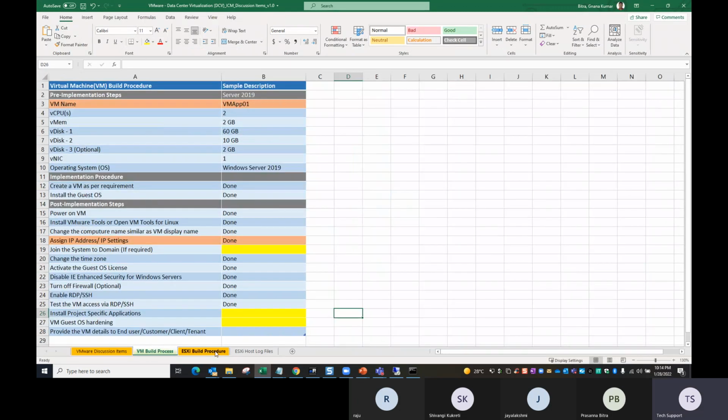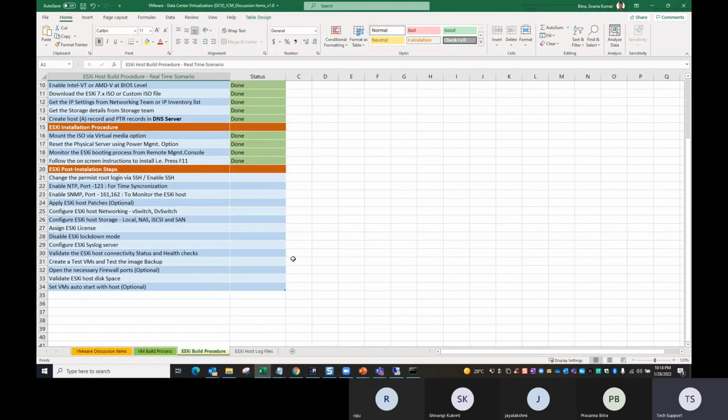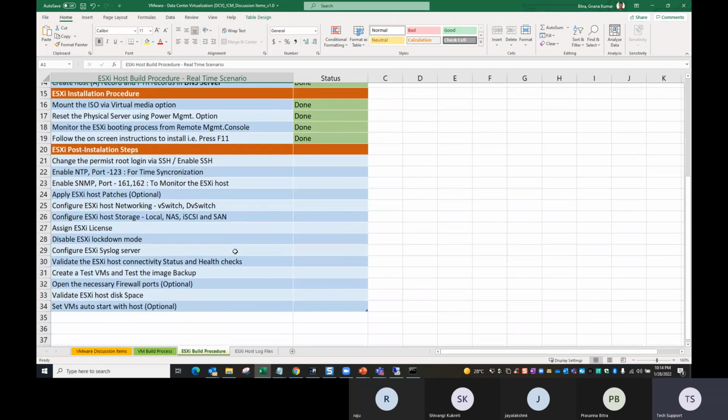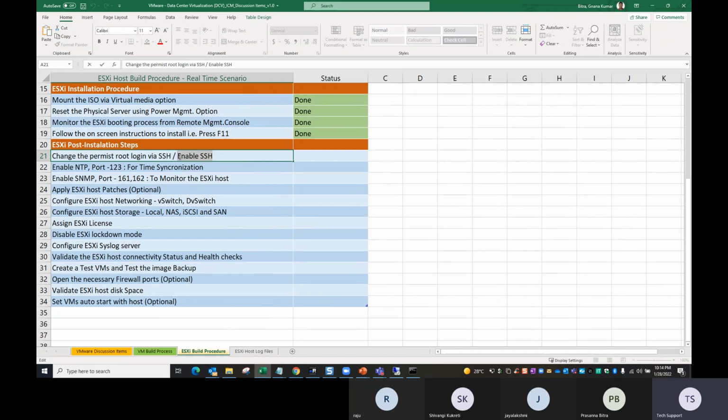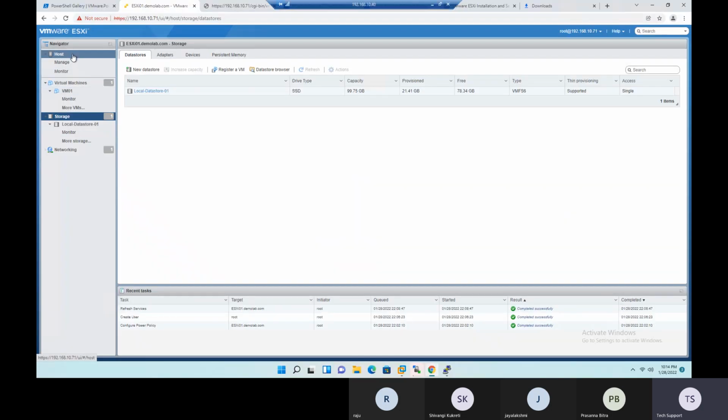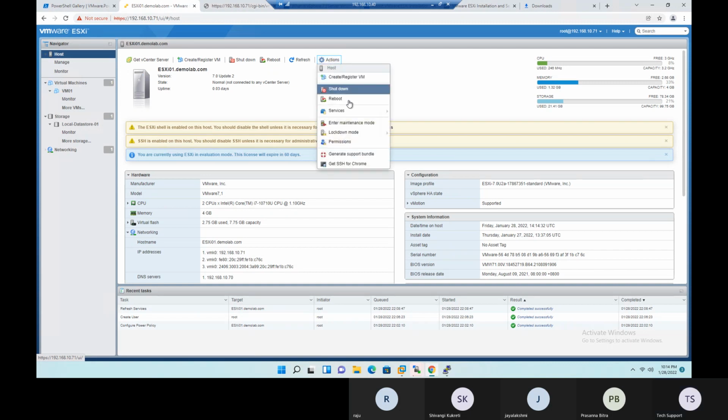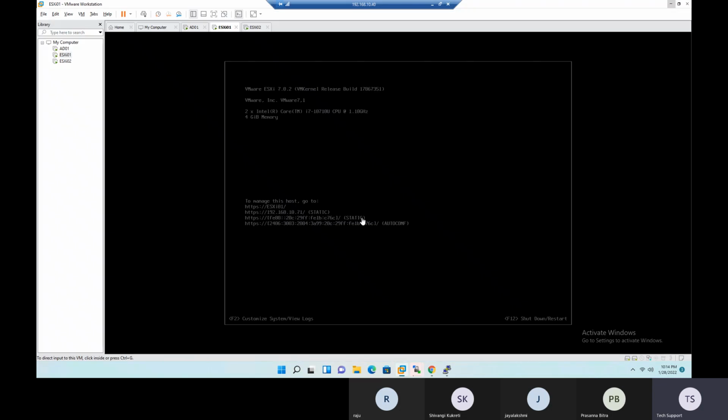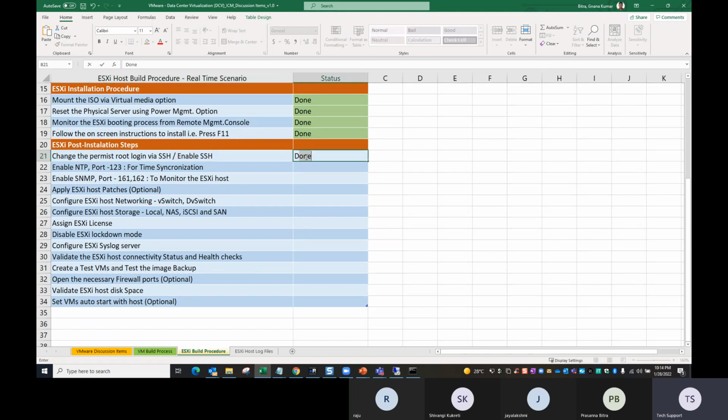For the ESX post installation steps, we already discussed enabling SSH. How can we enable SSH? Either you can enable it from the direct console user interface or from graphical mode. In graphical mode, as we just discussed, you can enable SSH from host, actions, services. It is currently in the enabled state, which is why it is showing disable. When you disable, it will become a disabled state. You can enable it from here or from the direct console. This option is clear, so let's make it done.